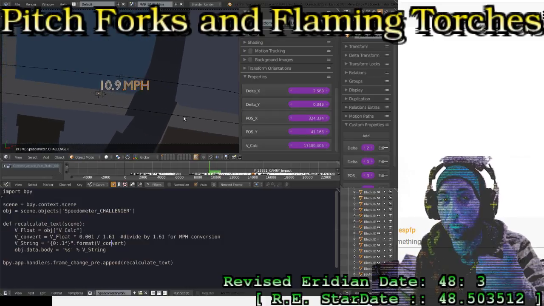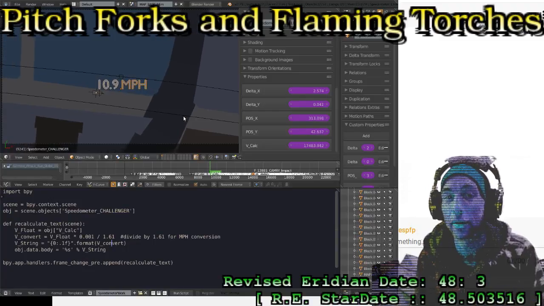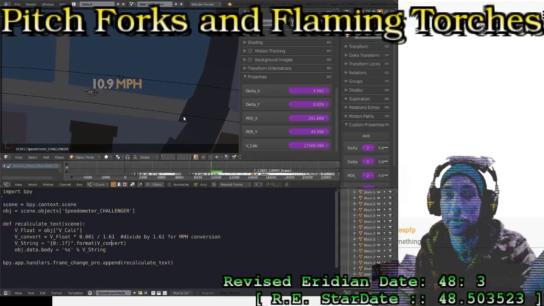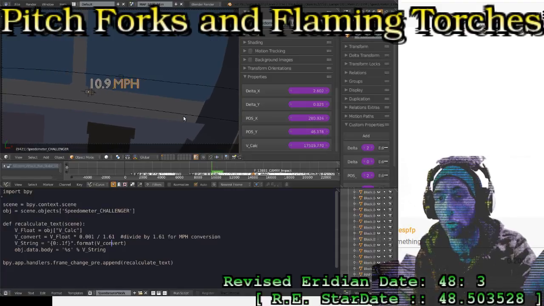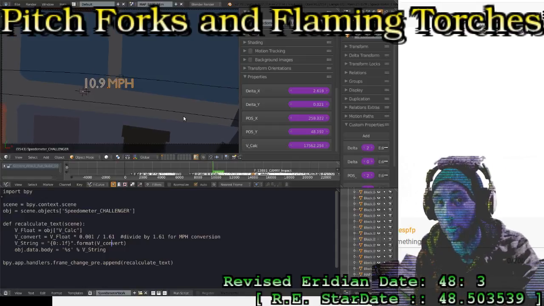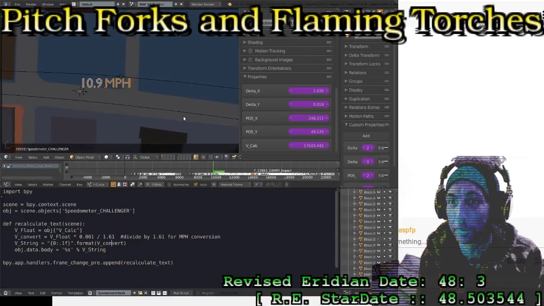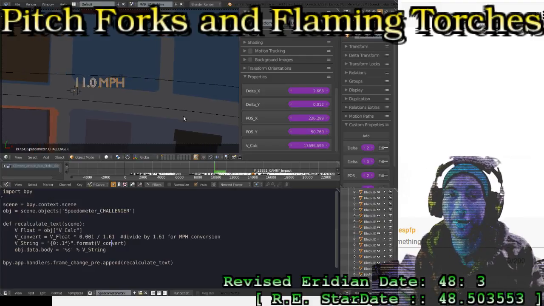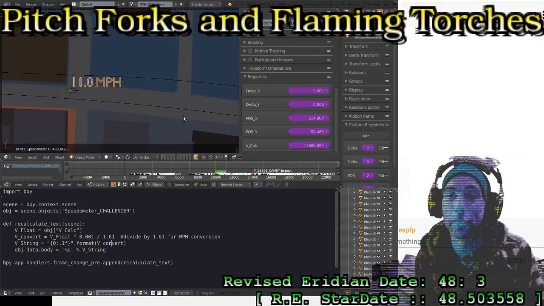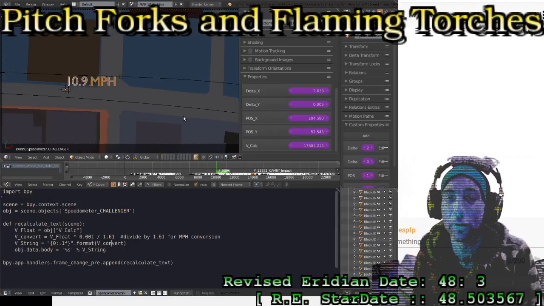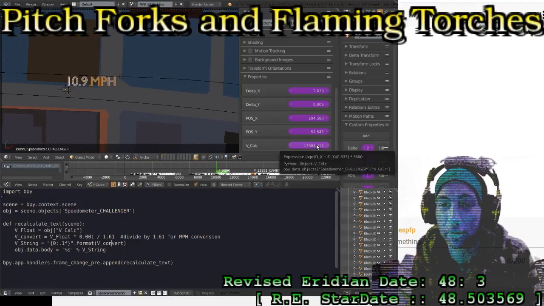It yields round about the same number either way, but with the 5 frame method it says we're doing 10 miles per hour and no greater. But on the 10 frame method it says we're doing almost 11 miles per hour, which is what I expected. Somewhere in between. I think the 5 frame method is probably better. And it means a slightly different V calculation, very slightly different.